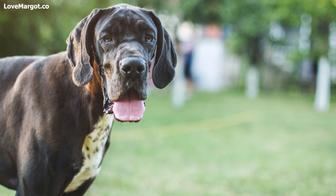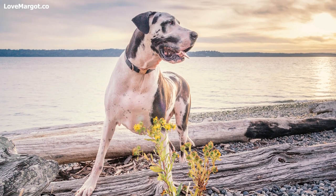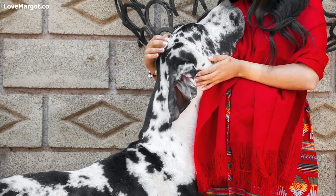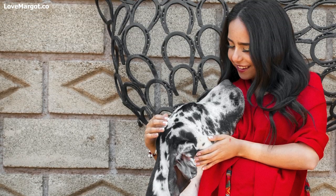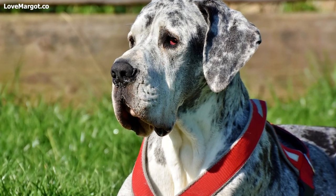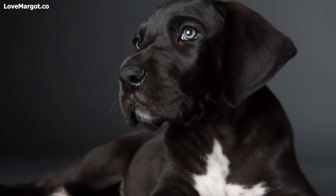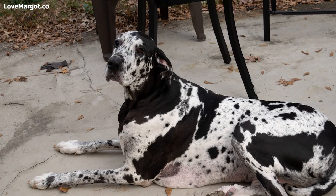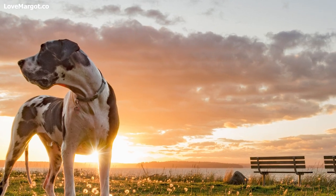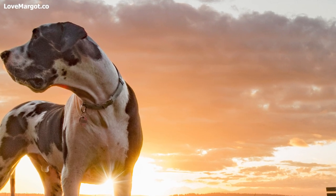If you notice your Great Dane acting tired or lethargic, having difficulty breathing, or they have pale gums, make an appointment with your vet right away. Routine blood testing can help to detect hemangiosarcoma in its early stages when it is most easily treated. If you notice any changes in your dog's health, don't delay in getting them to the vet for an examination. If your Great Dane is diagnosed with this type of cancer, treatment will likely involve surgery to remove the tumor, as well as chemotherapy or radiation therapy. When your beloved Dane gets a cancer diagnosis, one must always be considerate of the dog's quality of life, especially if there is suffering or undue pain.